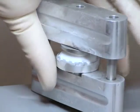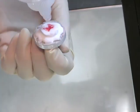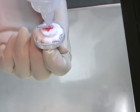Although the design of the cryoEmbedder reduces the need to make major adjustments of the block to be in alignment with the blade, it's best to be cautious and apply a thin buffer layer to prevent the blade from damaging the specimen.